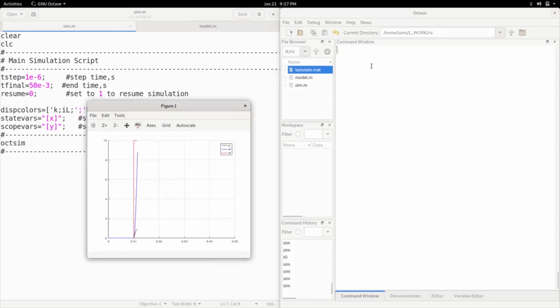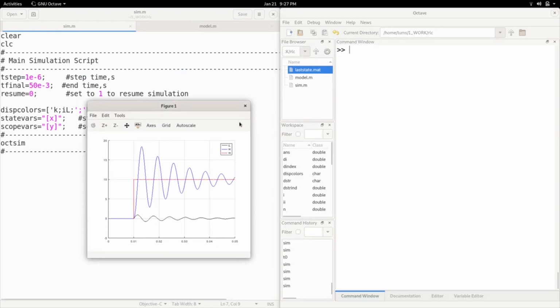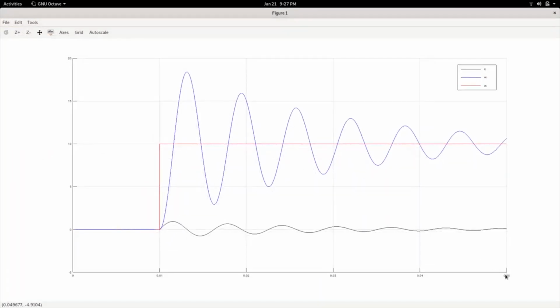Sim. So when you simulate this, see here, the end time is 0.05, 50 milliseconds. The input is high all the way up to 50 milliseconds, because only after 60 milliseconds are over will the input come down to 0.